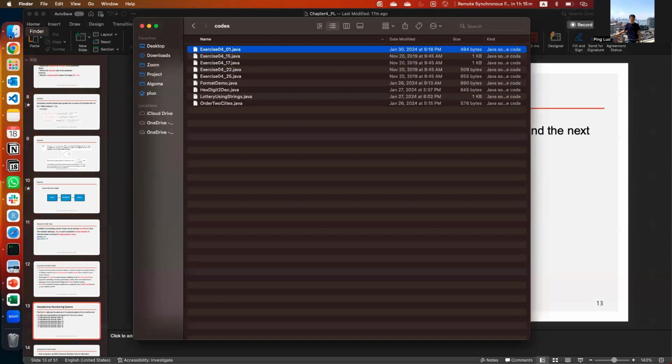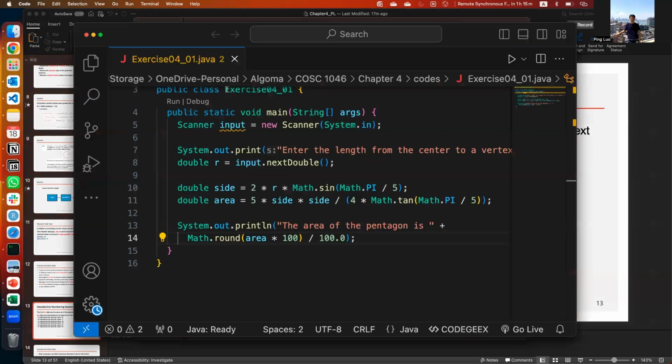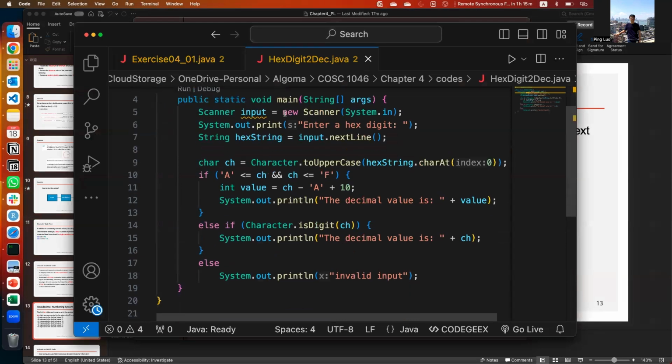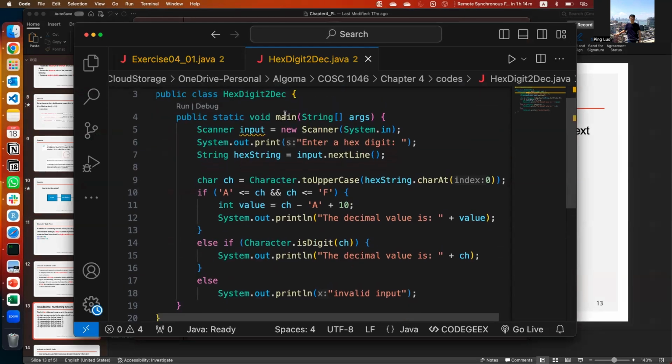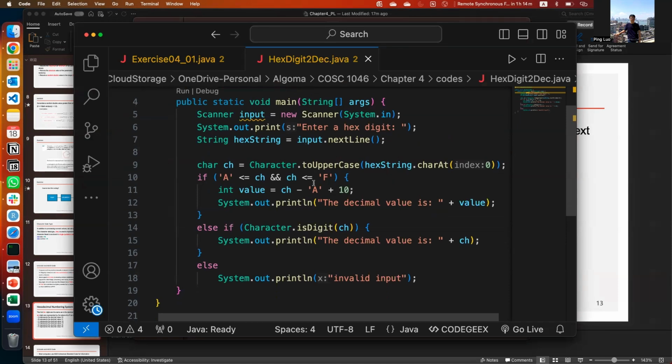So we can see a question. We can actually convert a hexadecimal number to a decimal number. The idea is that for each digit, we determine what it is. If it's a number between 0 and 9, we can just use it. Otherwise, if it's a character like A, B, C, D, F, we need to convert that character to a specific number. If that character is between A and F, we convert it to a decimal value.